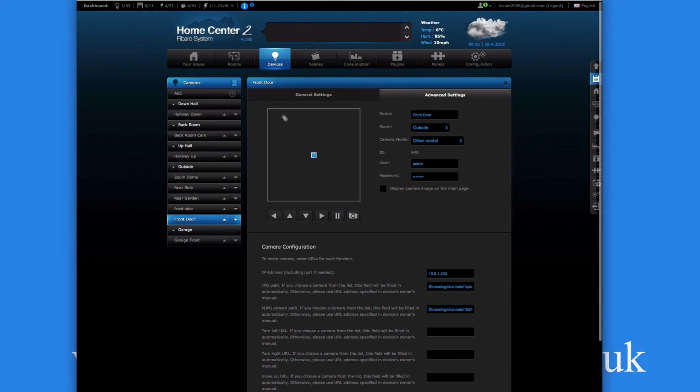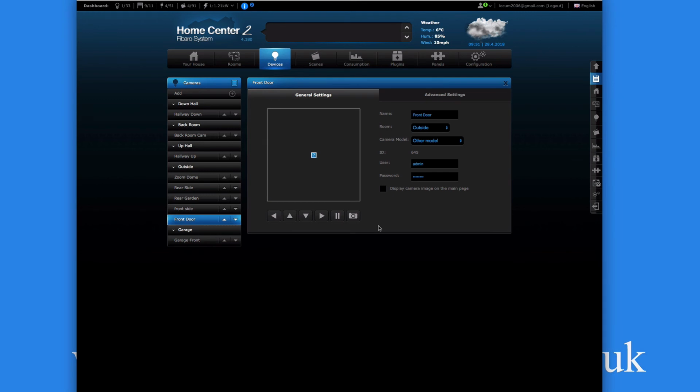And that's it. And what happens is it'll then be added to the Fibaro system. Click on the snapshot and it will send you a snapshot picture. Then you can check your email to make sure it's arrived. And there it is. Oh, you can't see it, but it's arrived on my email, the snapshot picture. Again, like I said, how it displays is browser dependent. So what I'll do is I'm going to pause this.